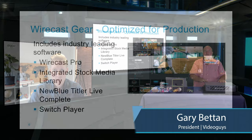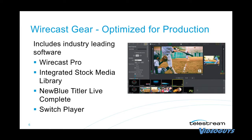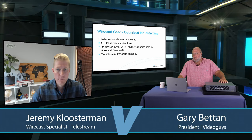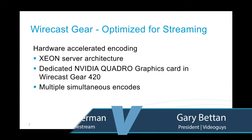this puppy is. So I want to talk a little bit about the optimized production software that comes with it, because you get Wirecast Pro, you get the stock media, you get the NewBlue Titler, you get the Switch Player. So there's a lot of software in the box, but what really makes this thing special is this new hardware. It's more than just a computer. We say it's optimized for streaming, but I think it's optimized for more than that. It's optimized for today's workflow.